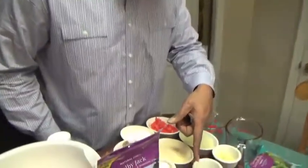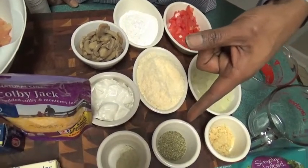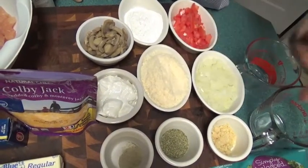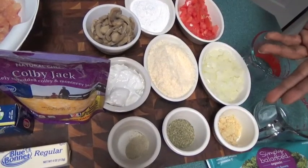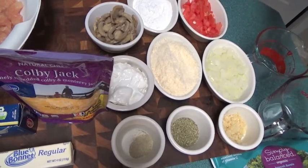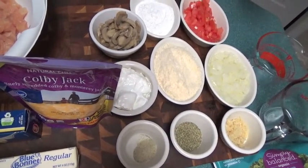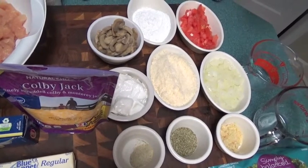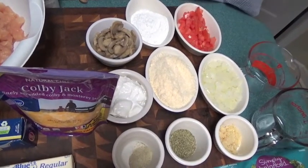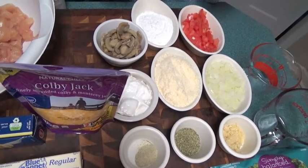So I want a tablespoon of white pepper, a tablespoon of Italian seasoning, and 4 cloves of minced garlic. And if you didn't know, which I didn't know, 1/2 teaspoon of minced garlic is equal to 1 clove. So, just a help. And also, we have some liquid ingredients that we're going to put in. I'll tell you the measurements of those once I add them. And then on the side, I'm going to serve it with some broccoli. Usually you can add it in, but I just want it on the side. So, that's what we're going to do.